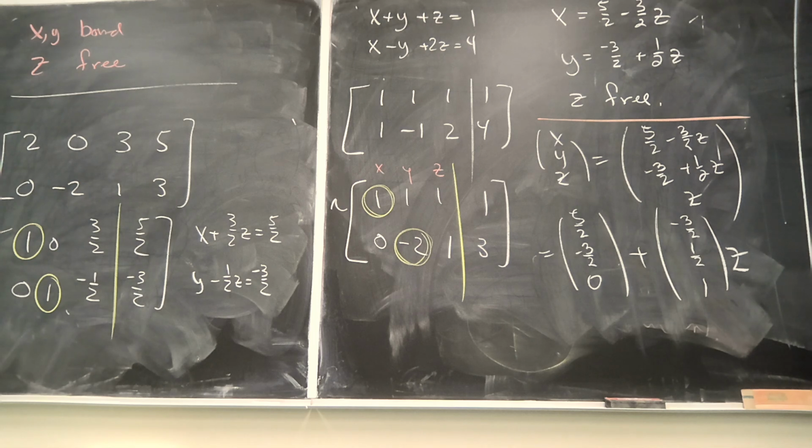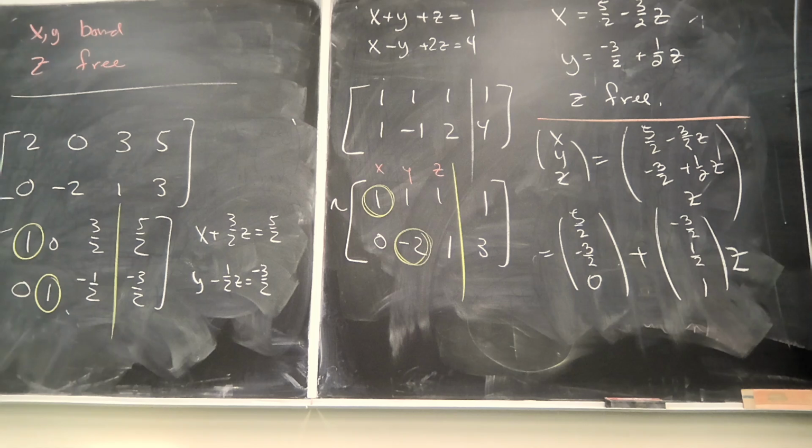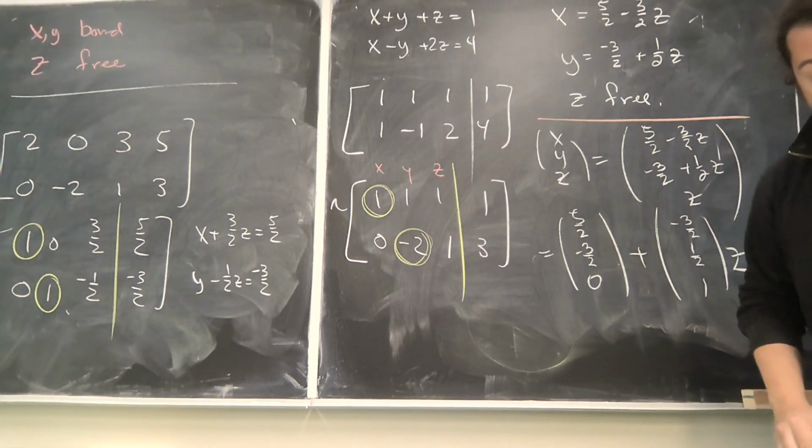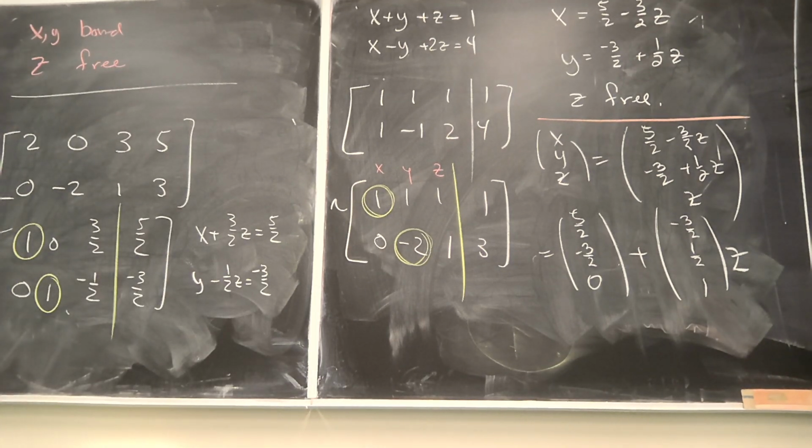Next thing when you're solving one of these questions, the very next thing you should do is say, does my answer make sense? Does it comport with what I thought was going to happen? Generically, I've got two planes sitting in R3. Their intersection can't be a point. I can't have two planes come together in a single point. The only thing that could happen is they are aligned or they're parallel to each other. That's all that can happen. So to me, this seems like a reasonable answer. And it's definitely aligned. And so I'm going to do one more of these, and then we're going to start talking about some more interesting consequences of what we're doing here.